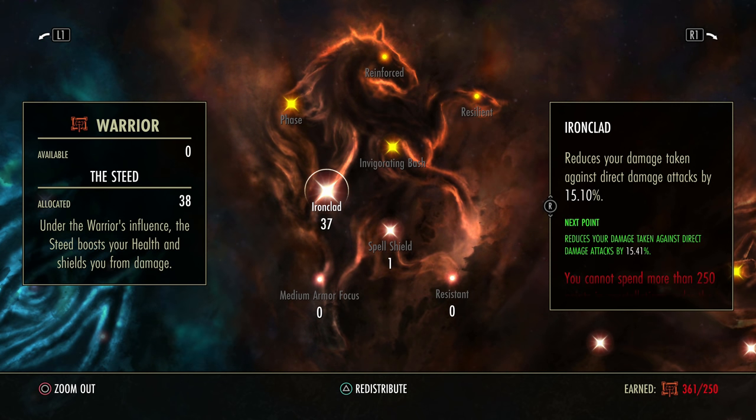Most of the time, direct damage is going to the tank, but it depends on the situation. Dungeons and stuff, you're generally okay. Some trials, you get like meteors and big burst damage and stuff like that. You might want to put some more points into here, but it depends on what you're up against.